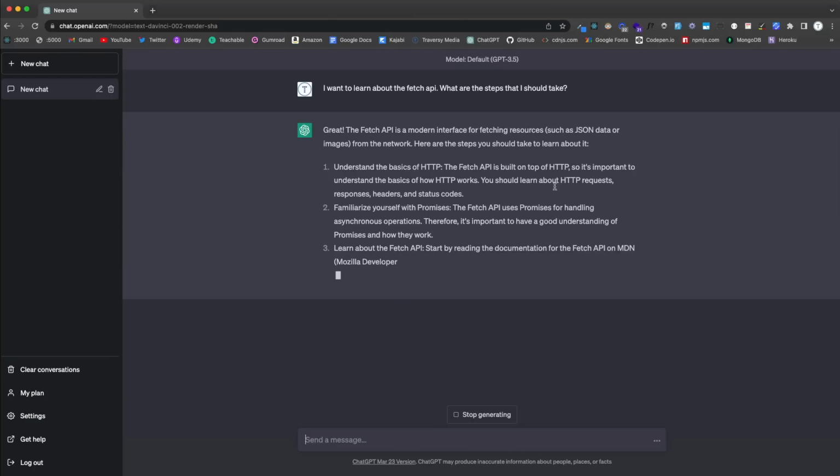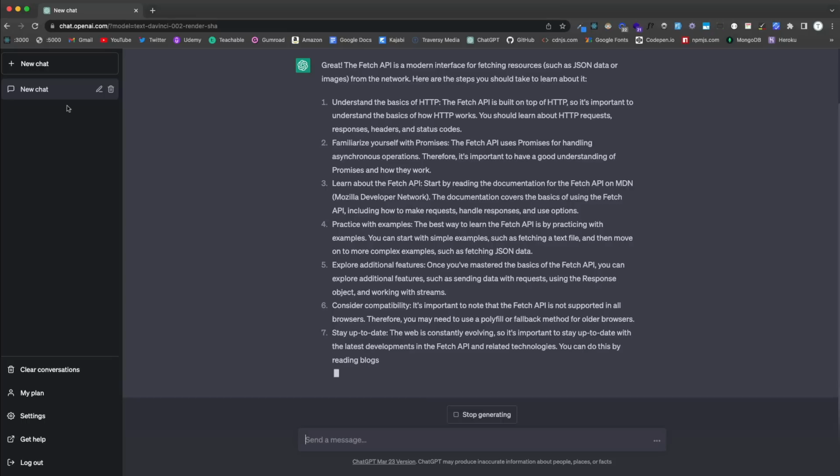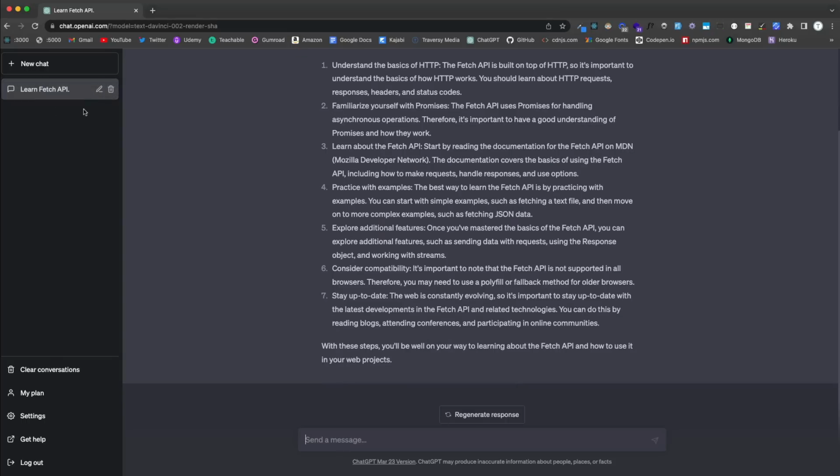And before we go over the response here, I just want you to see that on the sidebar, we now have a new chat. And it will name it, but we can rename it if we want. And what I usually do here, since we can't have folders for different categories, which I think would be a great feature, is give it a category. So I could say JavaScript and then colon and then say fetch API. That way, if we have any other conversations that have to do with JavaScript, I can prefix it with JavaScript.